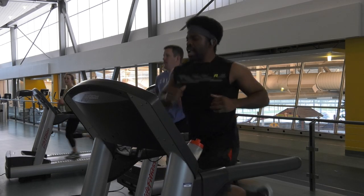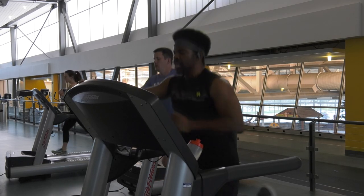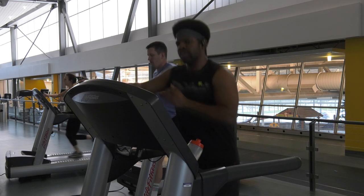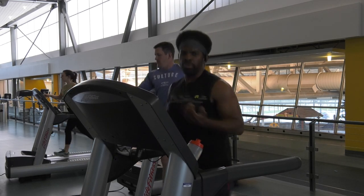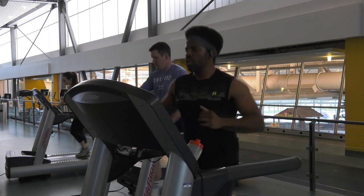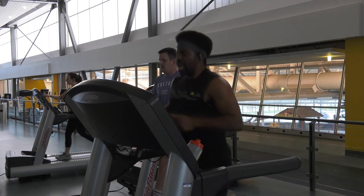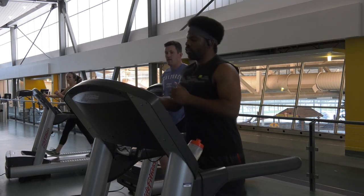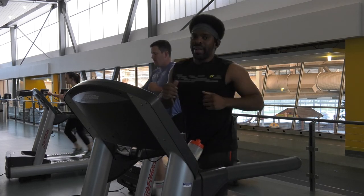4, 3, 2, and drop your speed. I want you to find that nice aggressive walking pace, which for me is about 3.5 on the speed. And then I want you to give me about half a mile more. Maybe a little more. This is what we're doing now. I want you to get a nice jog going. Increase that speed if you need to. I have short legs, so I jog at a slow pace.